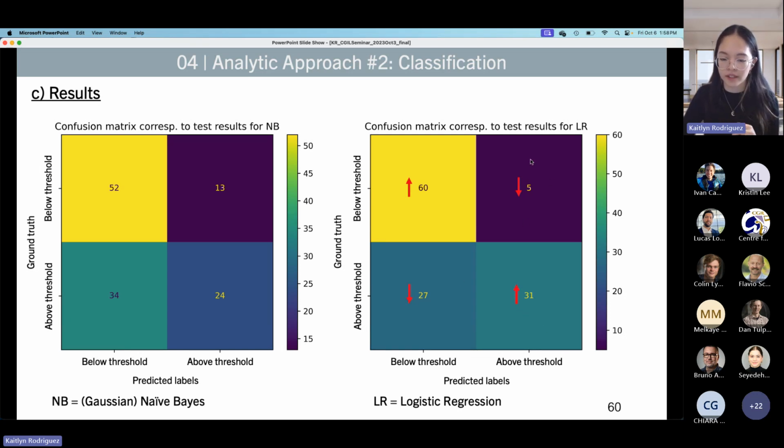In these 2 quadrants here, we have the mislabeled samples. When we compare logistic regression to another model that was not overfitting, naive Bayes, just as an example, we see that in comparison, in the yellow quadrants at the top and this quadrant here, the logistic regression has an increase in the samples that were correctly labeled. In these 2 quadrants, we see a decrease in the values, meaning that the logistic regression model had less misclassification, which is indicative of the fact that the logistic regression model performed better than the naive Bayes.